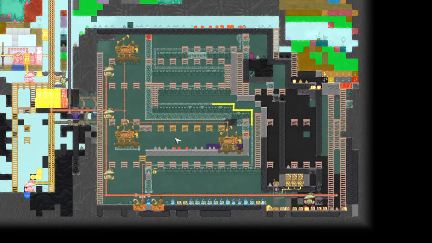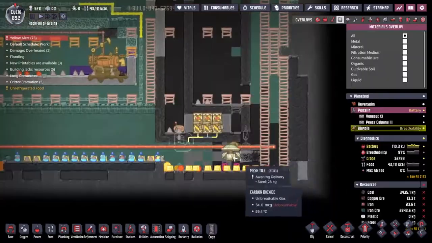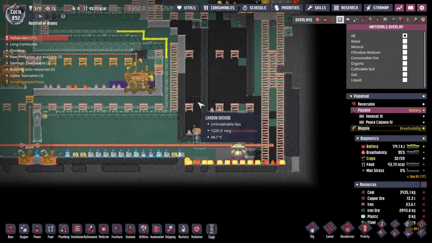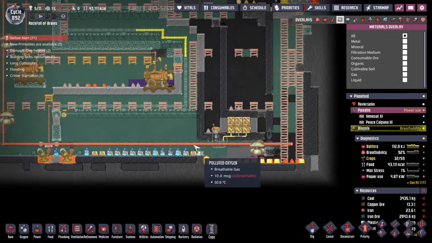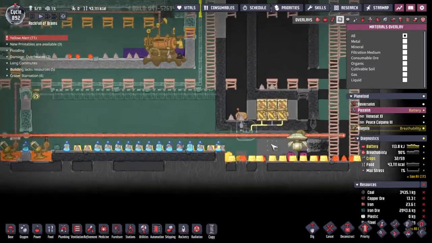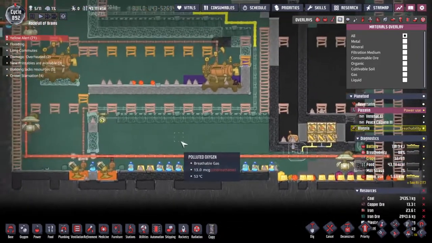Even with the gas pumps being out of power overnight, the vacuum is still forming itself down here. I think we're at the point where the carbon dioxide at least is going to be able to consume itself. This polluted oxygen can't flow through this little constricted gap fast enough to be able to fill up this vacuum because the pressure just is not high enough.